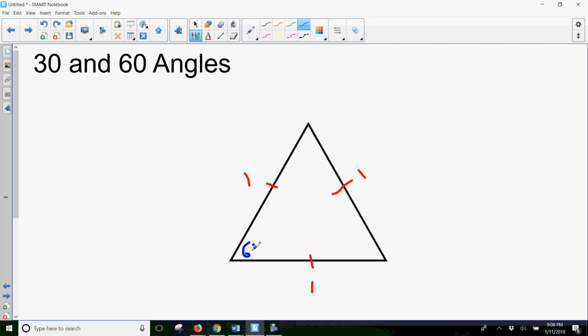Now, if we were to draw a perpendicular bisector and split this triangle in half, then we would not only intersect to get 2 right angles down here, which are 90 degrees, we'd also split this angle in half, so these would both be 30 degree angles. Okay, so there's a 30, 60, 90. Also, if this length was 1, this one down here, if we split it in half, would be 1/2.